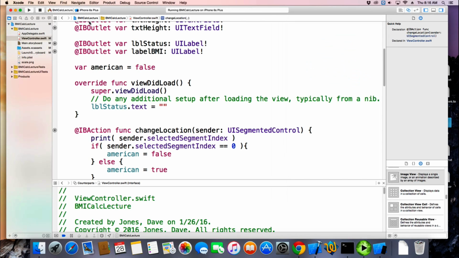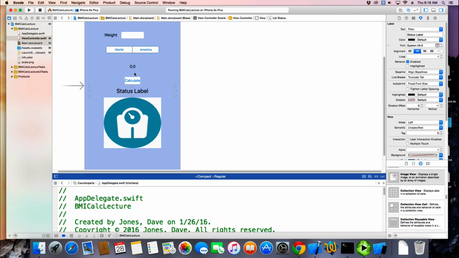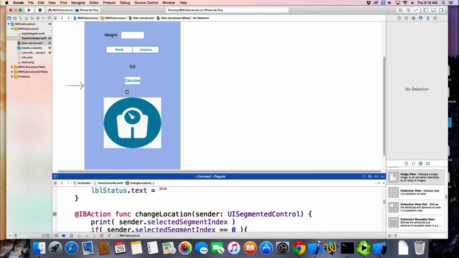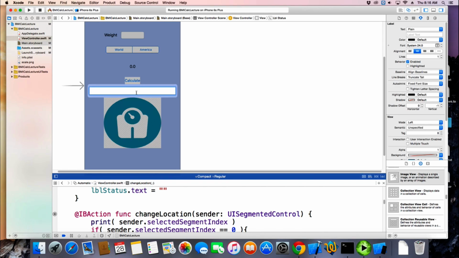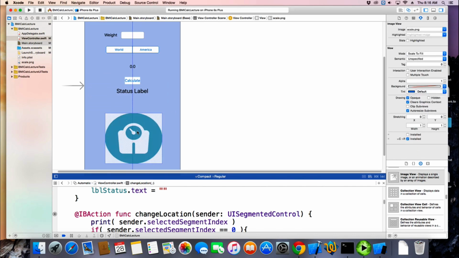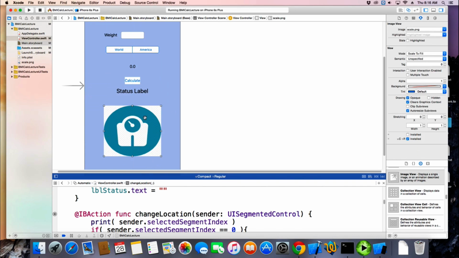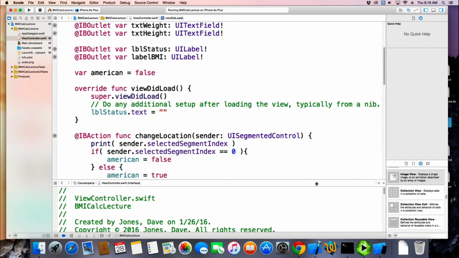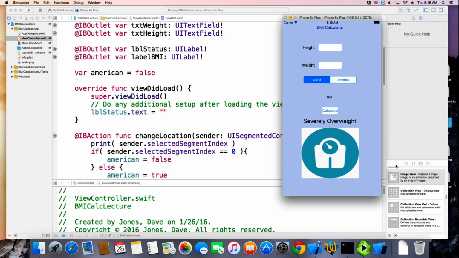What did it say before? The problem was in the view design. I made it blank, right? And so it kind of hides it on the screen. So this makes it a little easier to see where everything is. Status label. And programmatically then we change it right when it starts up. And that fixes it. That looks good.